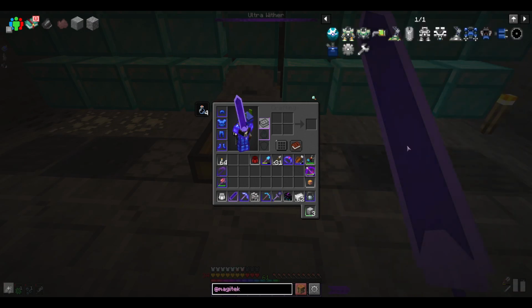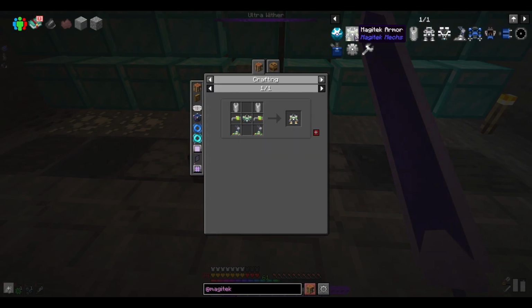Magitek Mech. Okay, so we've got the Magitek armor, which looks like some sort of mech suit that you can wear. But you've got Magitek armor, proto armor, tunnel armor, which are the three different variations. The Magitek one, how is that crafted? Minecarts. It's like all of them aren't expensive, which is good. That's all fine.